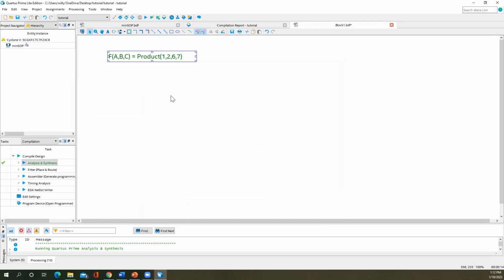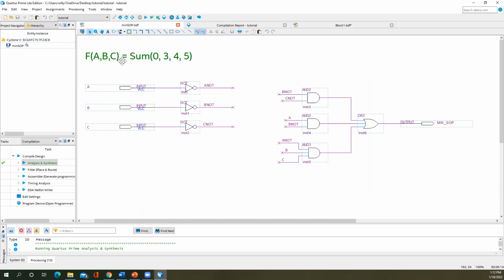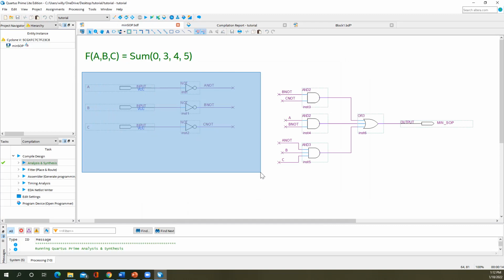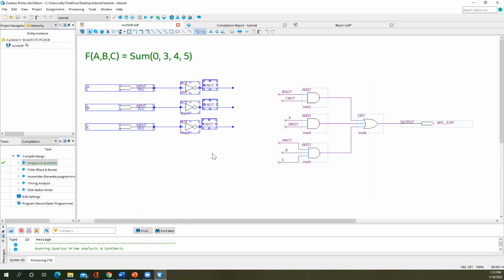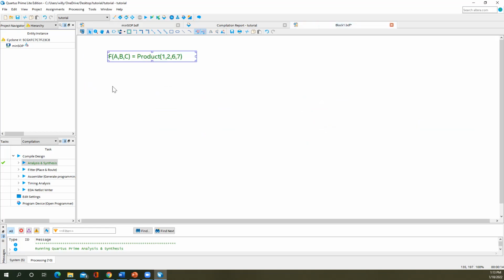What we need to do is insert. Now, I could copy, and actually, let's go over here to the min SOP. I'm going to highlight that and press Control C for copy. I'm going to go back over here and press Control V, or you can right click for paste.